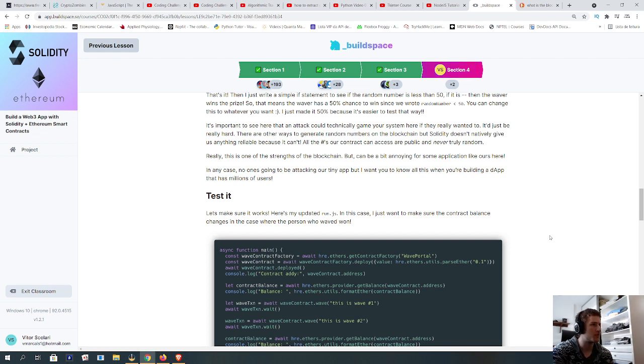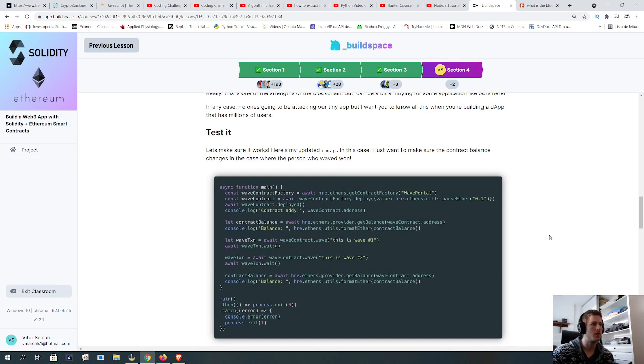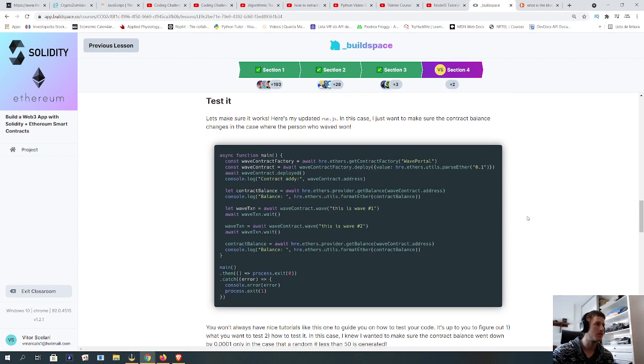Really, this is one of the strengths of the blockchain, but it can be a bit annoying for some applications like ours here. In any case, no one's going to be attacking our tiny app, but I want you to know how it is when you're building something that has millions of users.